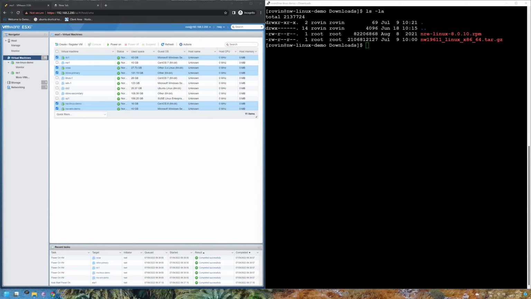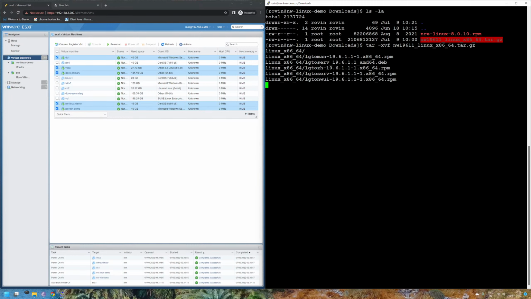Anyway, let's see. Let's unzip this, tar minus xvf, and we are going to paste this here. And if you see, you will see all the installation files that are getting untarred.